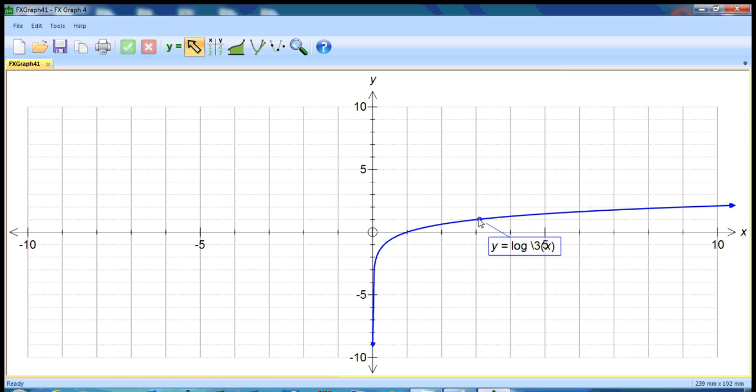Now the next most important point is actually if I go across 1, 2, 3, I'm going up 1 because log base 3 of 3 is 1. That basically tells you a faster way of working out what the base is when you're given the graph. Now if I go across 9, I'm going up 2, because 3 squared is 9. So remember, 9 is the answer. These here are the powers, so the powers along this axis when we're dealing with logarithms.